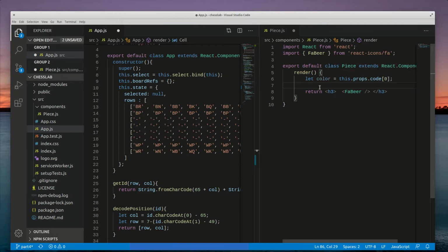So the first thing we can do is say if color equals... we got to watch out for that dash case, right? And we could just return nothing. And you always have to return something. I found if you return null, it gets mad, I think. So I like to do just a span. It's like an HTML tag that sort of means nothing. Gotcha. So let's see how that looks.